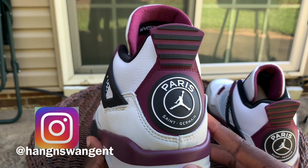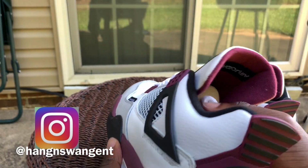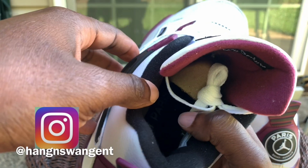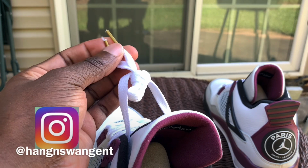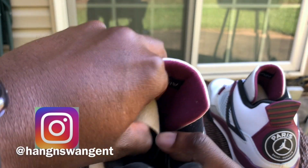And your nice old Paris Saint-Germain symbol on the back. On the inside, you got that Bordeaux on the tongue with the Air Jordan. Let me see, can I get these? On the tip of the laces, it got that gold on the tip of the shoelaces, man. I think that's dope too.